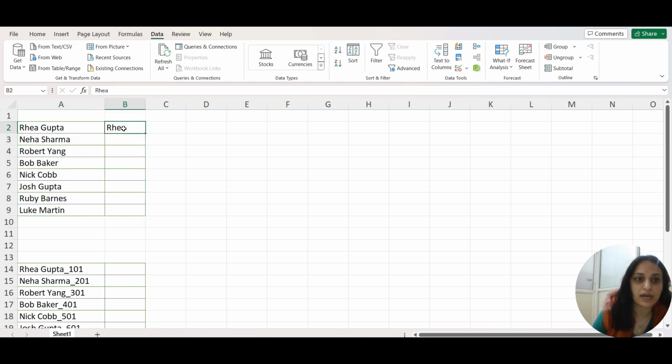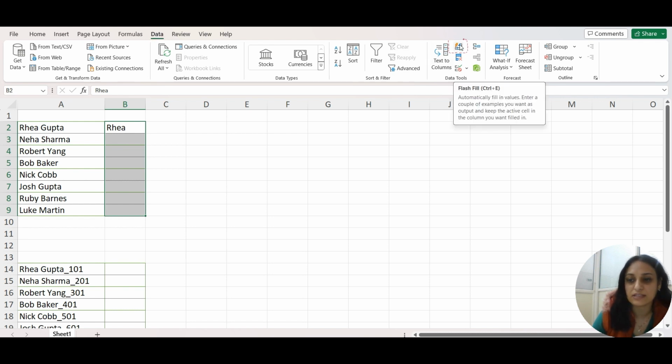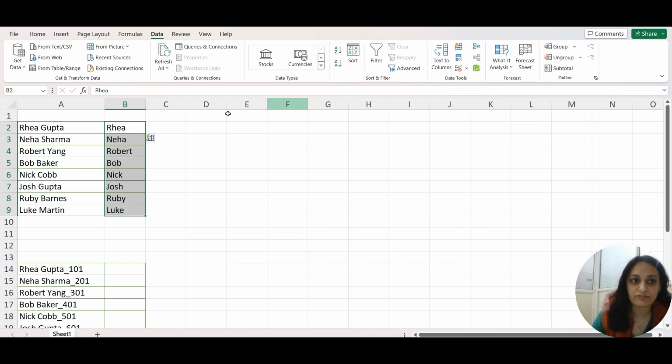What will I do? I have selected Ria, I have selected the range of data, then I'll go to Data and select Flash Fill. This little icon is Flash Fill, and as you can see, Control E is its shortcut. So let me select flash fill, and now it recognized the pattern correctly at the first row only and has given me the correct results. Flash fill works with text, numbers, dates, etc.